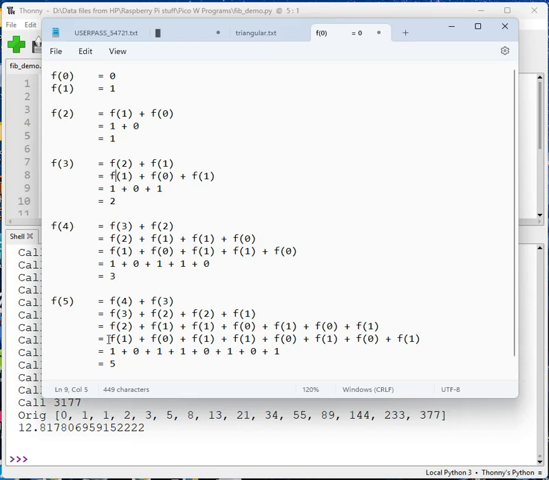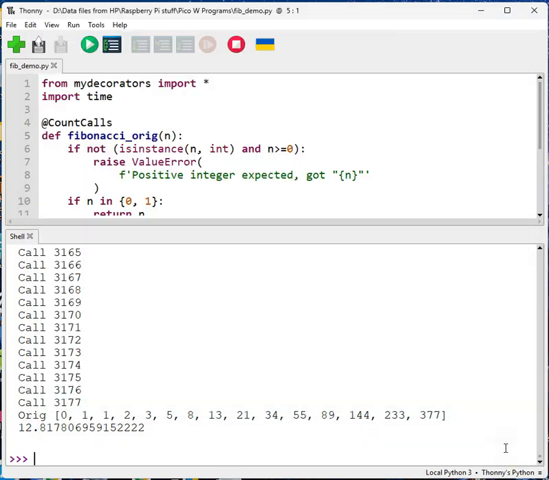For 6, 5, 4, 3, 2, 1. And it would be much better if you actually saved the value of F4, for example, and F3. So then when you were looking for F5, you just add them together and things ought to work. I will show you what I mean.